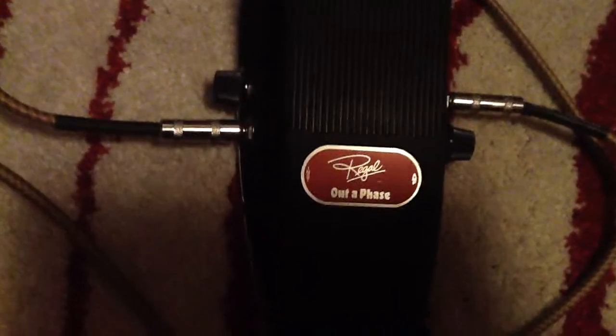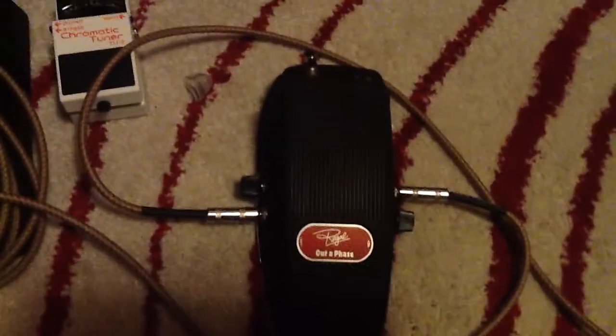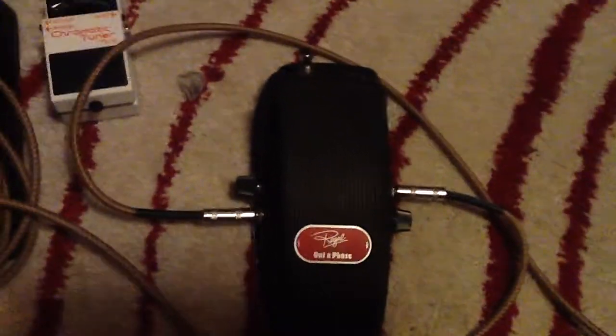Alright, this is the Regal Out of Phase. I believe it was made by Fox. I'm not sure of the year, but it's a kind of crazy pedal. It basically takes your guitar out of phase.